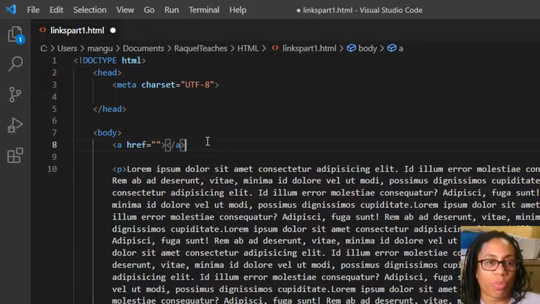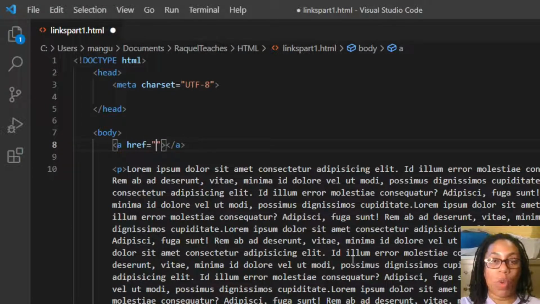And so for example, when it comes to a link within the same page, which is what we're doing here, we want to make sure that we first decide where we want the link to jump to, and then assign that location within this href attribute. All right. And so the way we can assign a location in HTML for anchor links is by using an ID. You have to assign an ID to an element, and then you're going to use that ID within the link tag to be able to jump to it.